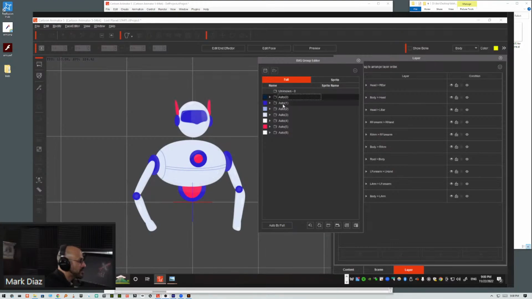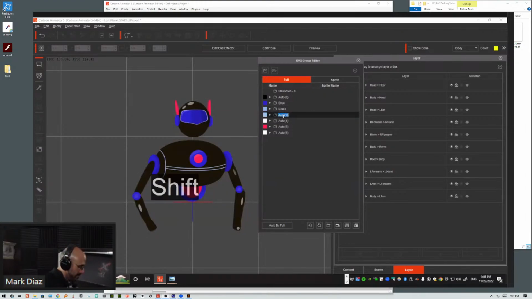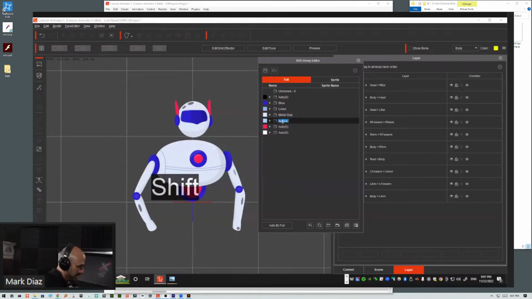So, I'm going to just rename some. This is the blue colors. This is okay. I really do like their approach to this coloring system. It does make things a lot easier than the traditional vector grouping tool. But the vector grouping tool is still a little bit more powerful. And it works with SWF files. Now, this particular thing only works with SVG files, so that's where the drawback comes in.